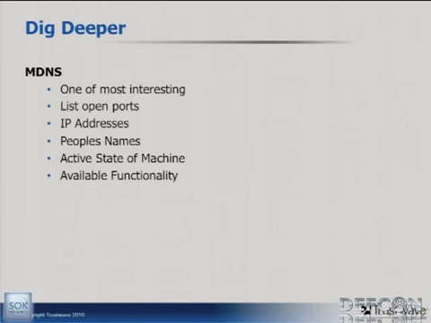mDNS is my favorite one. It can give you everything from a list of the open ports. So it's basically a free port scan for Mac in a lot of cases, and a lot of the ones that I see for this are Mac related as far as listing open ports. So just from hanging out and listening to mDNS data, you can figure out what ports are running, whether or not sharing is enabled, and all sorts of other goodies. And the only thing that I can figure out is that my Mac must be a whore because it wants everybody to know what's open.